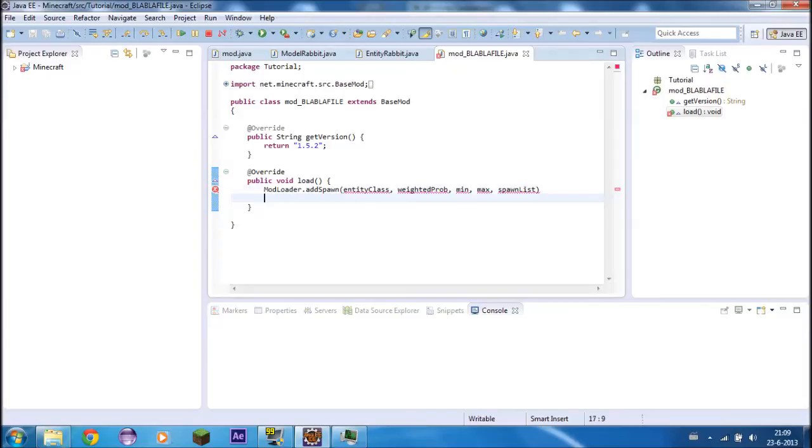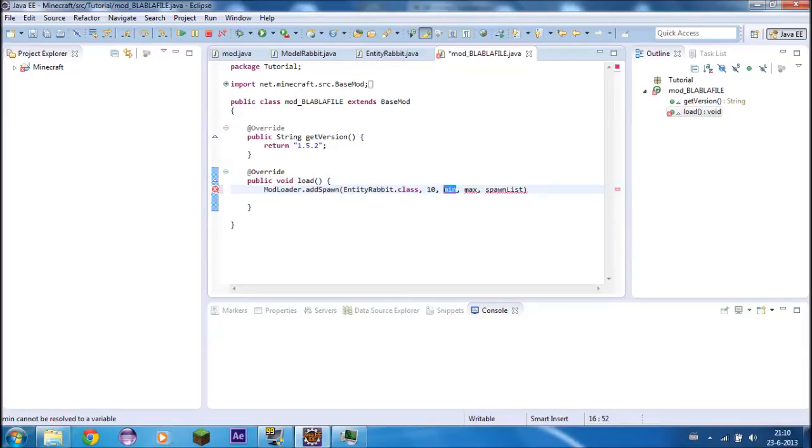Let's spawn. And then we have this entity class, which is the first thing we want to change, which needs to be obviously EntityRabbit, the class. So this is the probability of it spawning, which we'll just set to 10 now. I'm not totally sure why it changes, but it needs to be a number.